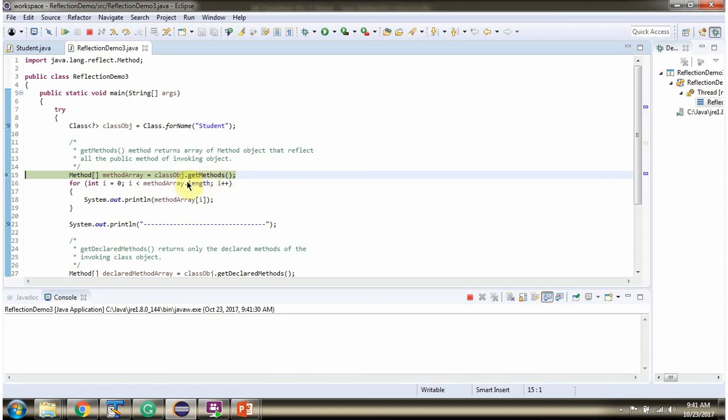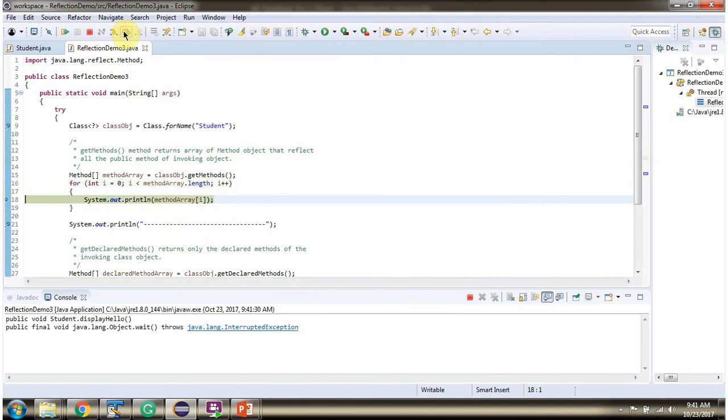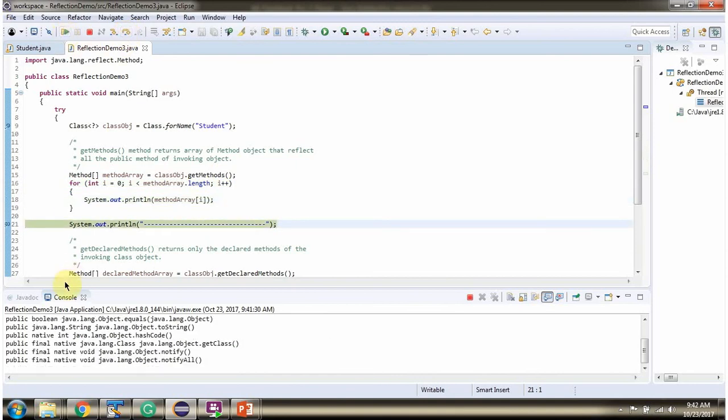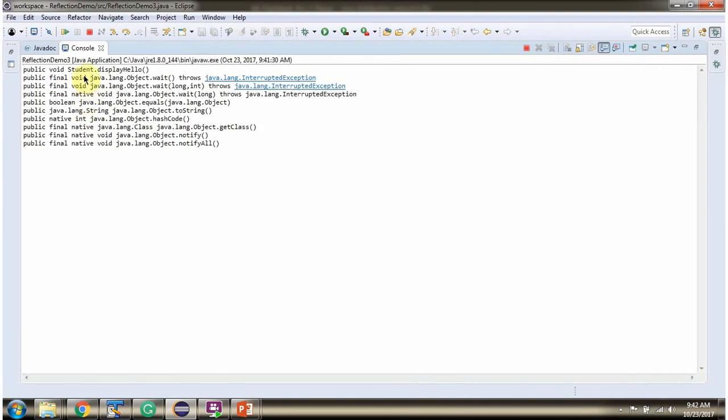This method returns a Method array, and this Method array contains all public methods of the Student class. And here you can see the output. We got all public methods which are supported by the Student class.